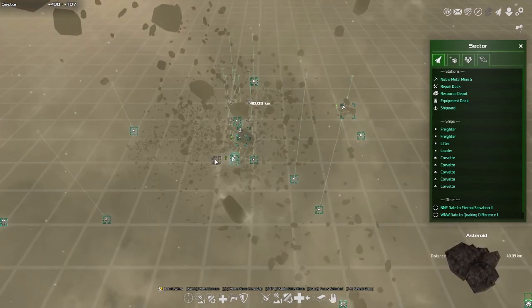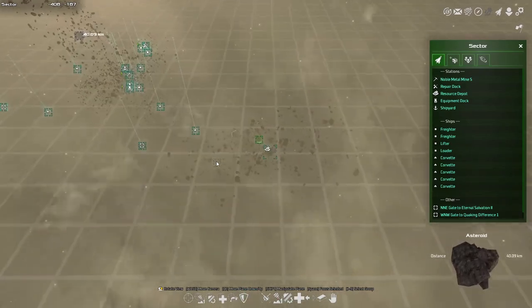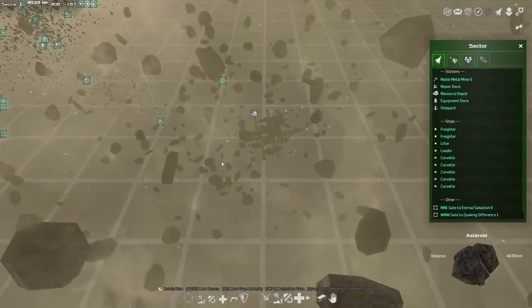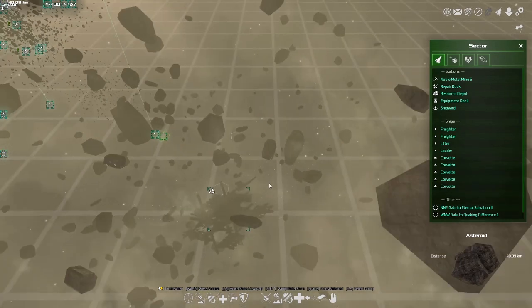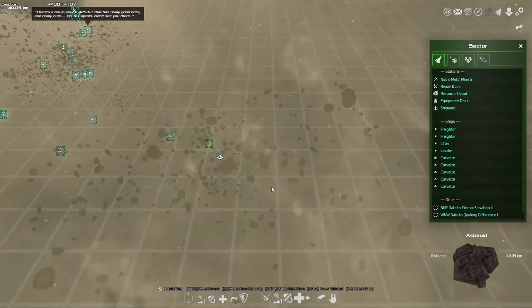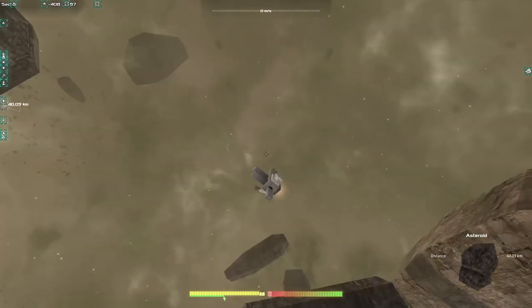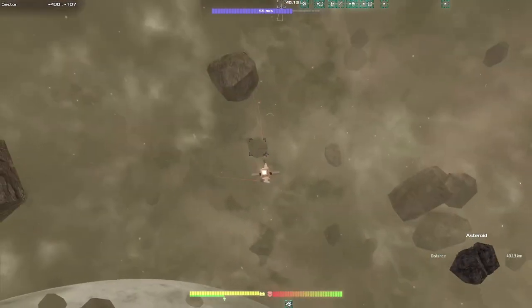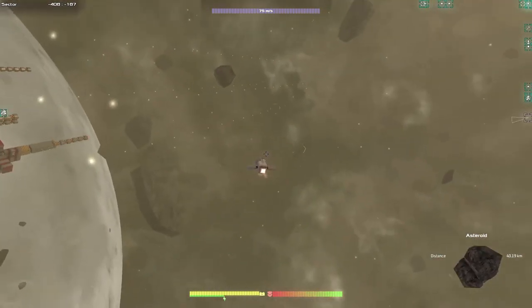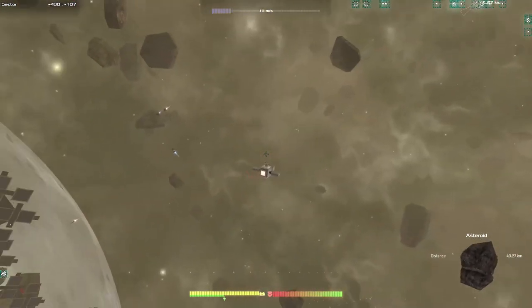But I don't see any titanium. Well, I guess then we have to start out with iron for now. Titanium is more silverish. Yeah, like the iron is more this orange red. Yeah, no titanium around here, but it's fine.